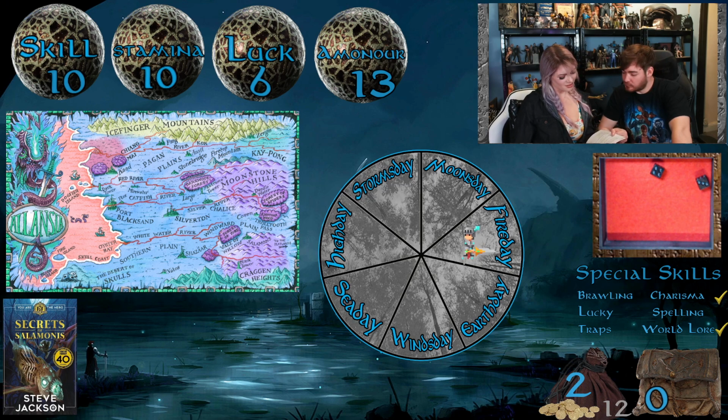What do you want to do? So we can't pay Pinchpenny because we've only got 2 gold for it. Make a run for it or attack Pinchpenny. We can afford it. We've got 12 Sala coins.